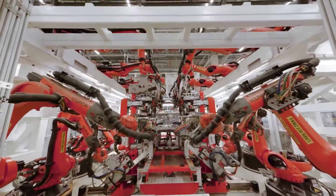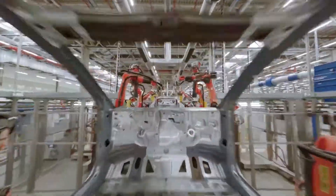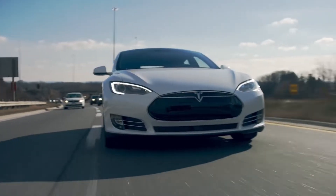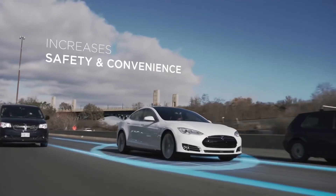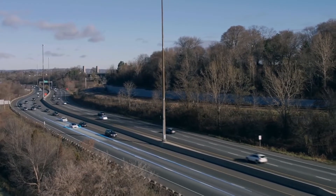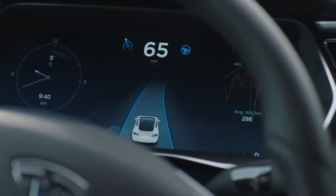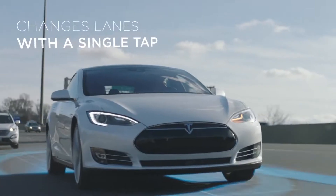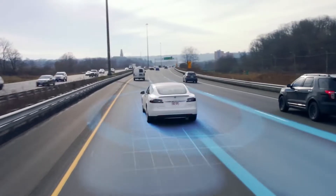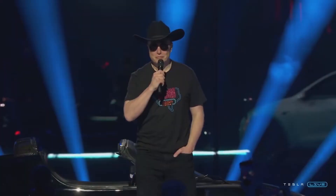Chuck Cook, the man behind the famous "Chuck's Corner" — also known as the unprotected left turn — took the new FSD to his most tested spot. His YouTube videos, especially the ones about making an unprotected left turn, show how his Tesla gets through a tricky spot from different camera angles. He sent out a tweet with a video of 10.69.2.2 flying through the area, which made Cook clap and say "wow, yes." Musk saw the video, and at a recent shareholder meeting he talked about Cook, saying he appreciated the fair and honest criticism of the turn and that it would be fixed.